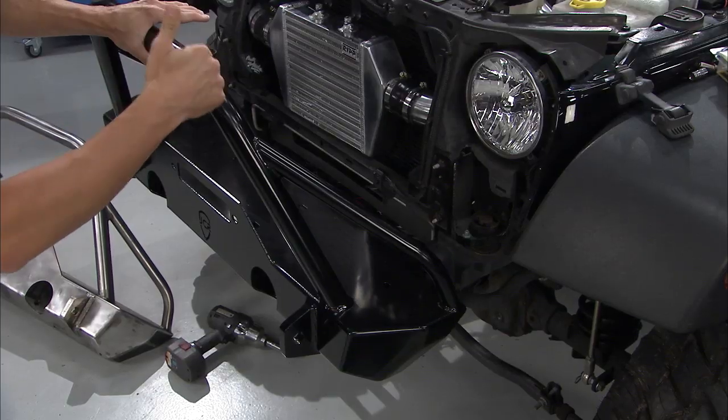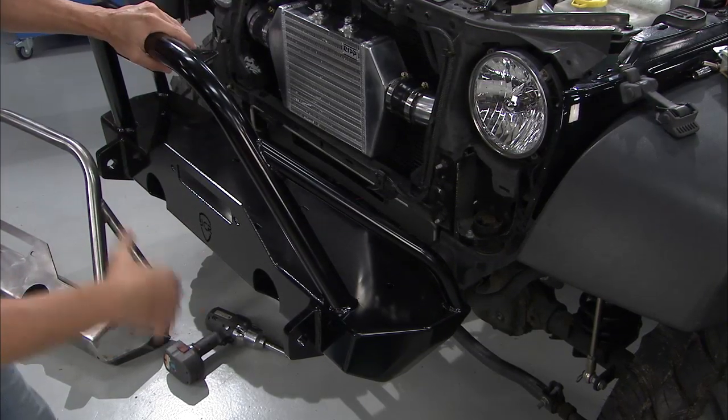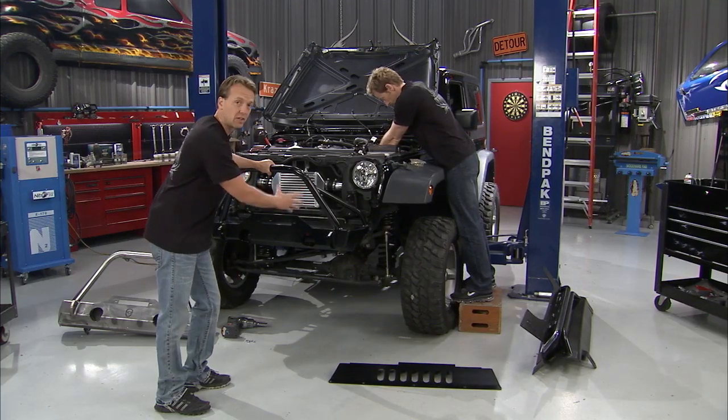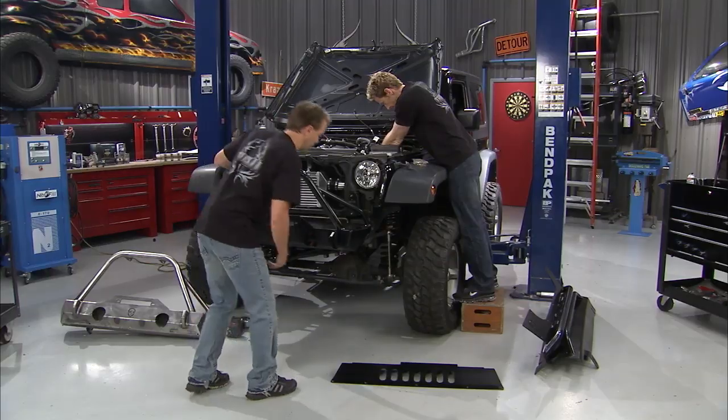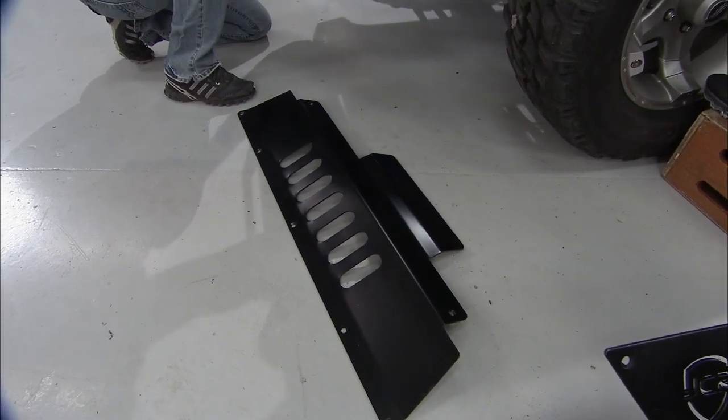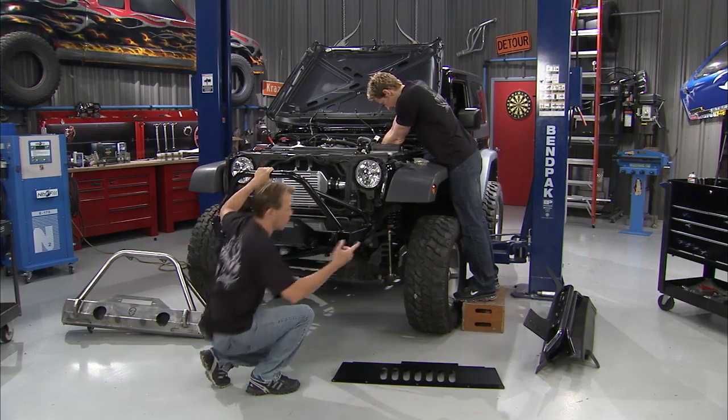That's a big deal, man. This is all 3/16-inch steel — good and strong. And take a look at this: when it's in place, you've got good approach angles, you've got a lot of clearance. Everything is good, everything is beefed up. And this lower skid plate is going to go right here too, so that's going to offer more protection on the front.